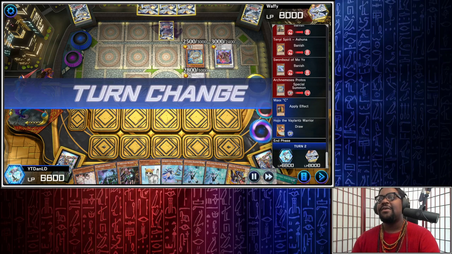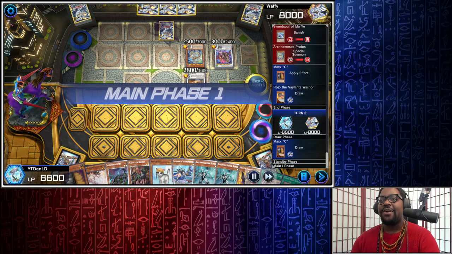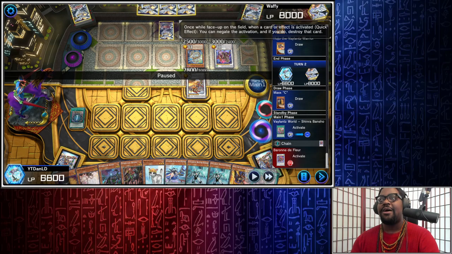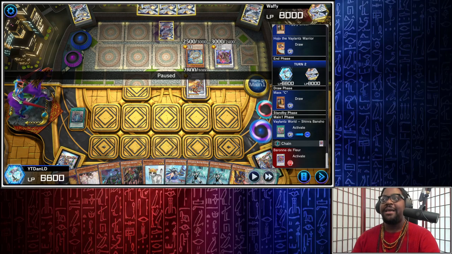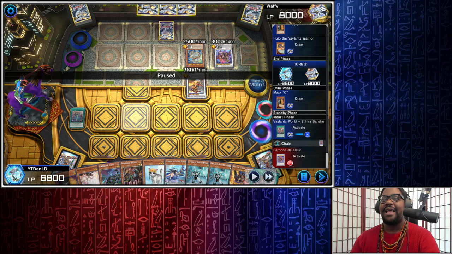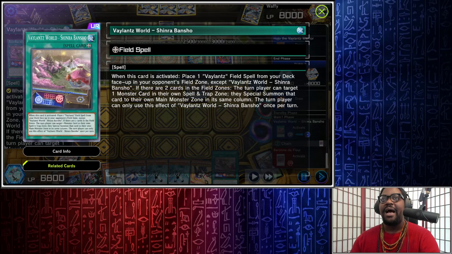So first off, turn change, and your boy's gonna draw the card. I draw into another Maxi, great. So first we're gonna start out, my mind is to bait Maxi, bait this, figure out what that is as I play. So I start out with the Vaylantz Swirled, and we're gonna play it, and he's gonna negate it. But because he negated it, I still can play another copy of this card. I can still use the effect.